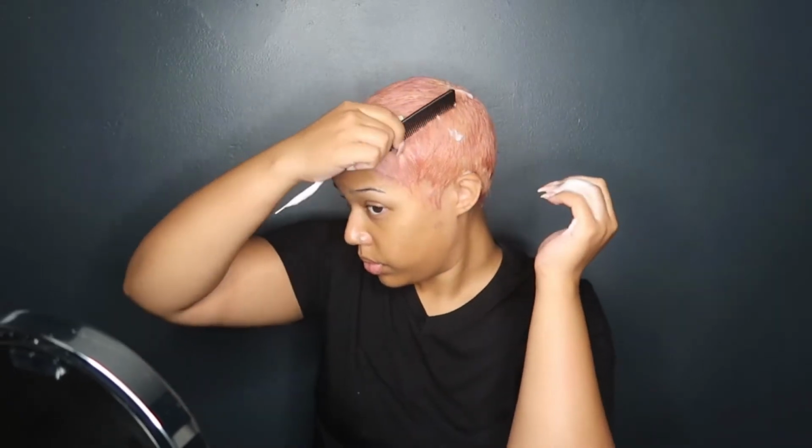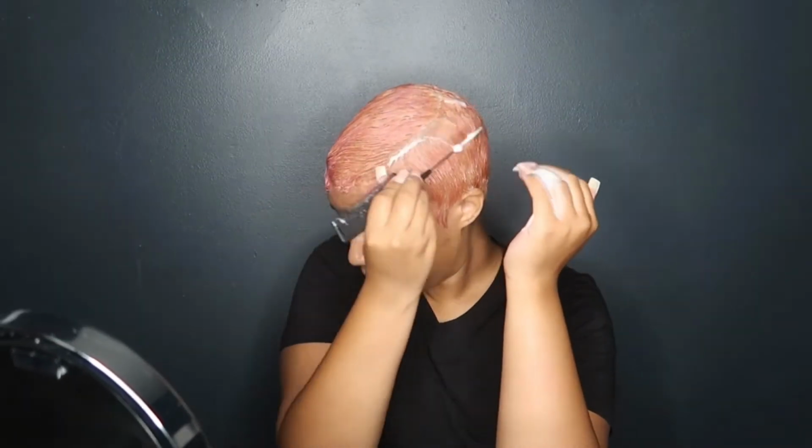Side note, I have a little scar on my face because I had a blackhead and I tried to remove it myself like I was Dr. Pimple Popper or something, and it just didn't turn out too well. So now I have that nasty scar right there. But it's gonna heal, so I'm not worried.